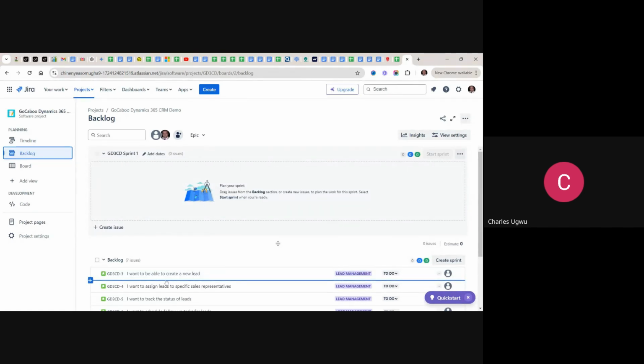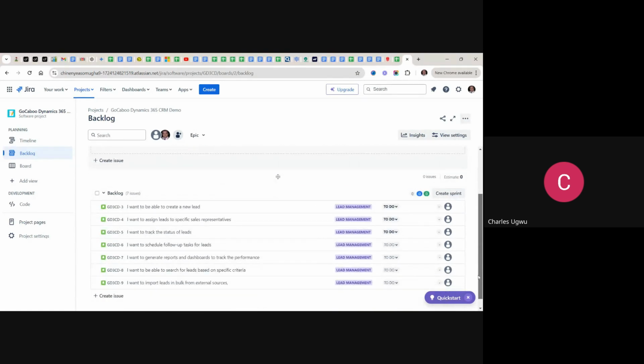That is what we call them now, product backlog items, or PBI. All of them are under lead management. You see it here, that is the product backlog. If you want to add more, you can click here and add more.